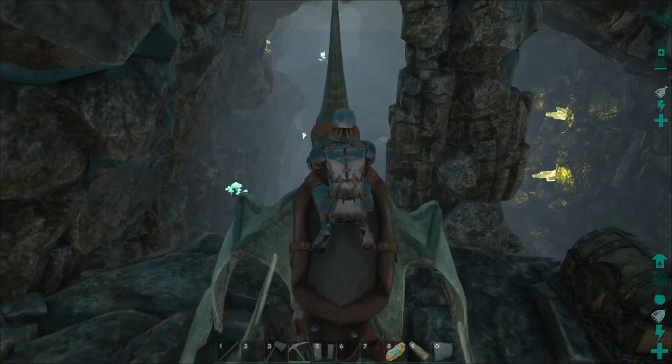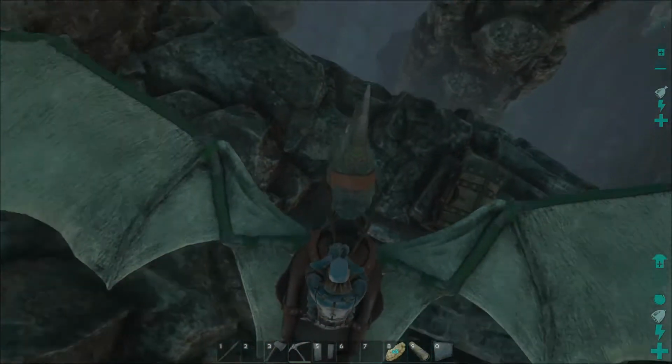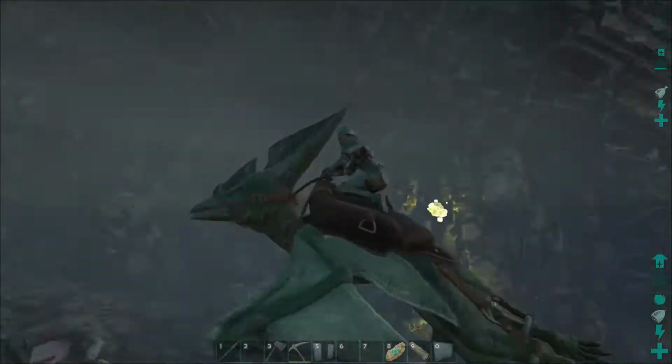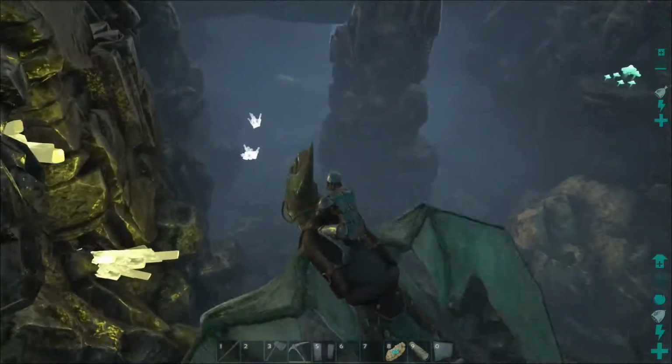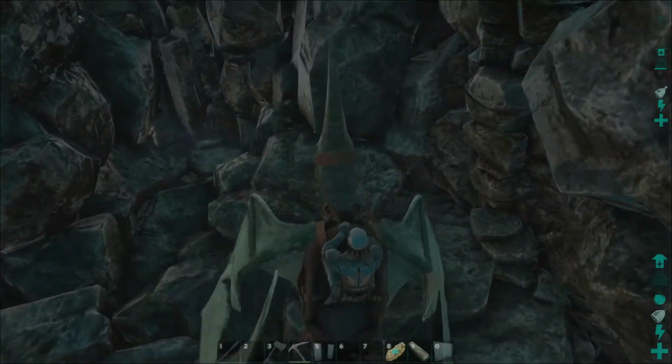All right, I want to back up, but I can't back up. So if you hold back and jump, you kind of float backwards. And now I'll try to tell the Pteranodon to land again, which it's not doing. Okay, it's going to be kind of tricky to get off there and not fall down. Let's do it this direction instead. There we go.